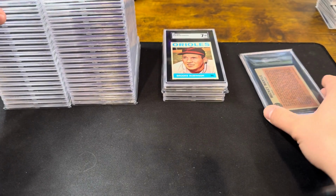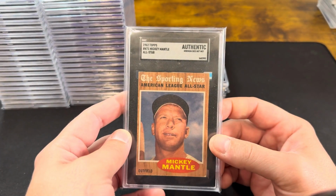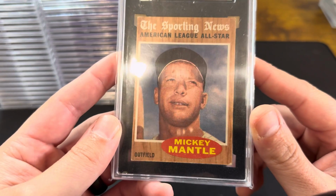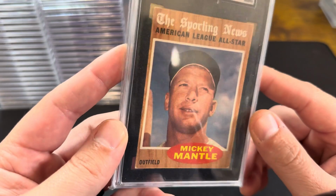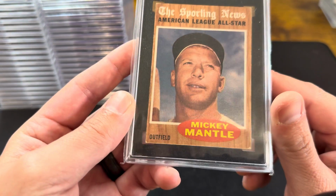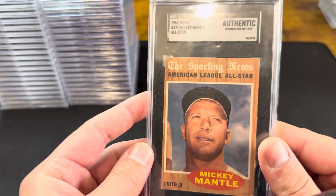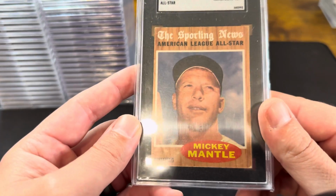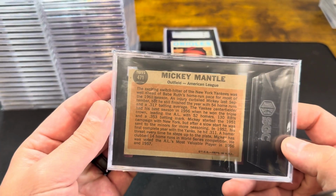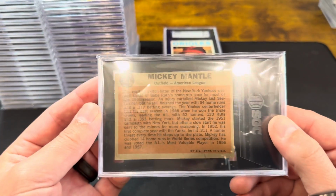So, last but not least, we got another Mickey Mantle here. '62, and ended with a minimum size not met. So I have to go through and look at these to see if it's a corners being compressed issue or if they look trimmed. They don't look trimmed in the cases, right? Usually you can tell by the spacing, but they all look like they fit in the casing correctly. I don't see, they don't look trimmed to me.